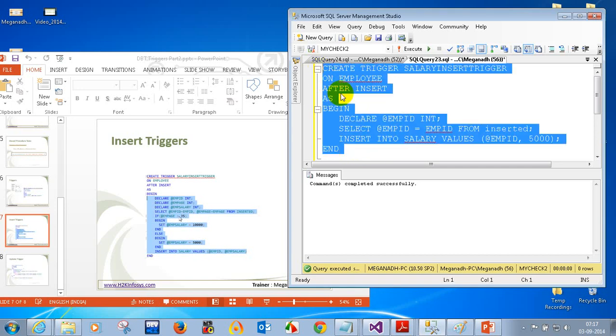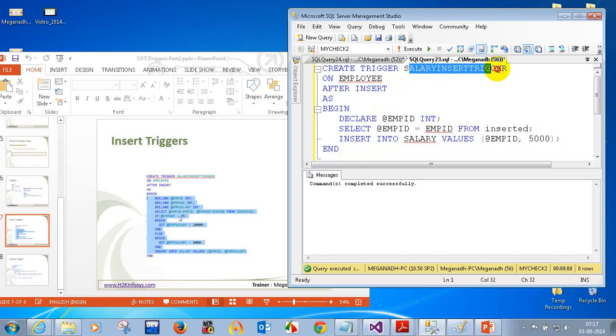So let me tell one common scenario where we use a trigger. We may not use a trigger for inserting on the employee table, but we use the trigger for deleting on employee. Say for example, an employee has resigned from the company and I want to delete that record from the employee table. Do you want that record to be there in the salary table if the employee has resigned? We don't want to have that employee in the salary table as well, because the employee has already resigned.